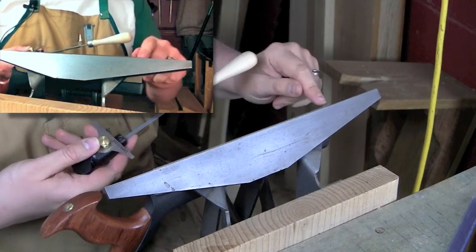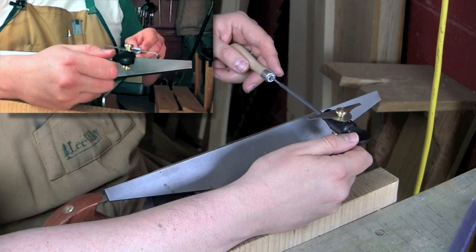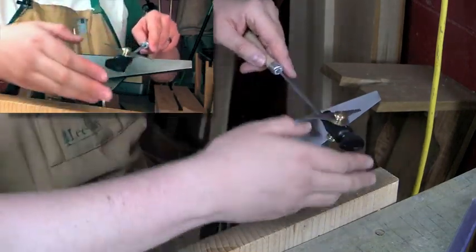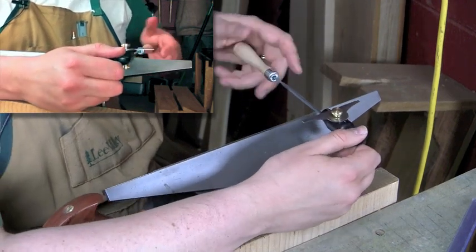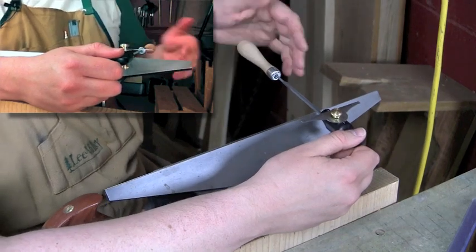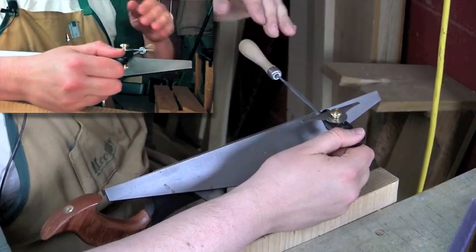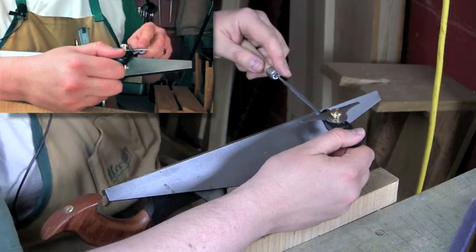Okay, that's the first 10 teeth. And the only thing that this guide is not helping you do is maintain level front to back. And that's what we would call sloping gullets. When you angle it forwards or back, you're actually angling that gullet. That is just really a matter of sighting down your line and holding it perpendicular to the saw vise. It's really not that difficult to come up with. The key is to position your body in such a way that your arm can move back and forth without a problem. It's kind of like sawing. If you align your arm so that it moves freely, you're going to end up with a straighter saw cut.